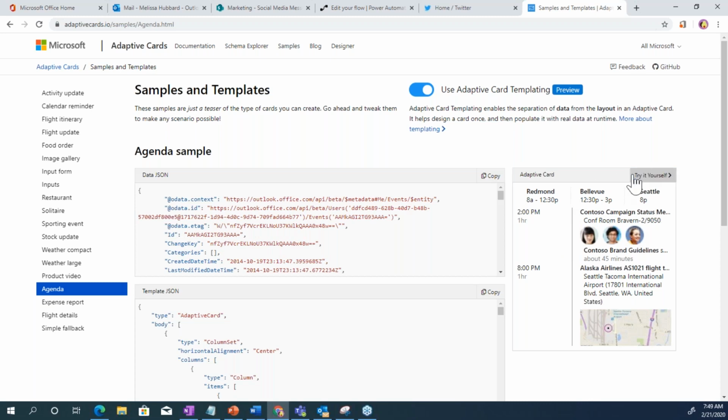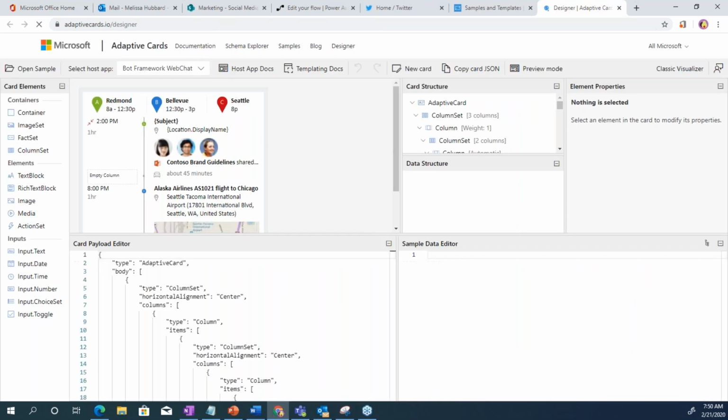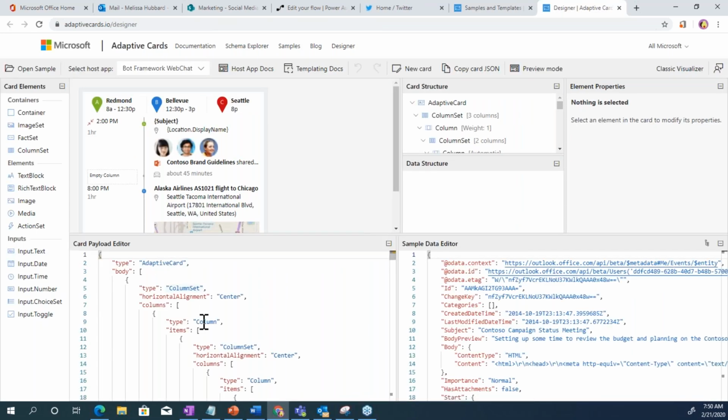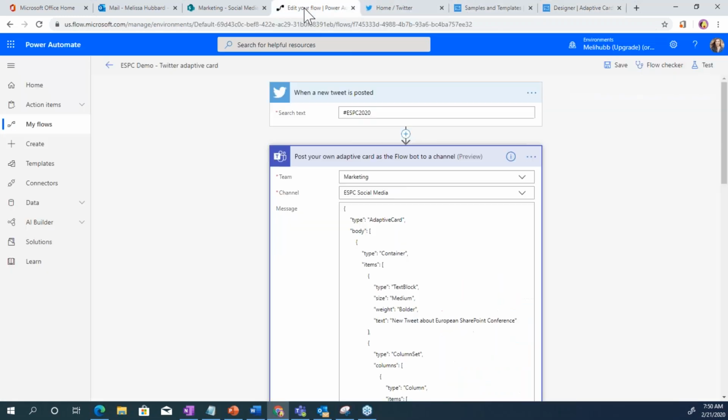You can take one of these and click try it for yourself, and it gives you the JSON code, and you can use the card elements and card structure to change it the way you want. As you're changing it, it's updating the JSON. So then you can copy and paste it, go back to my flow and put that here in the message.